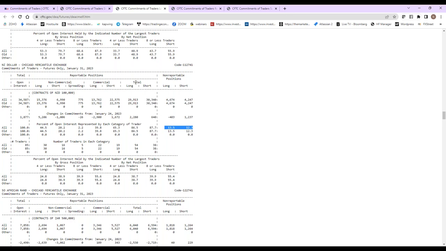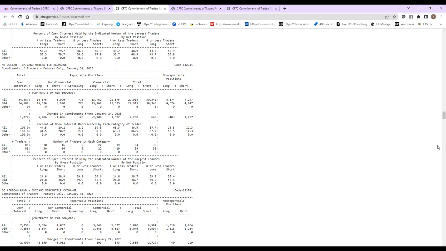So still, in the total of non-commercial and commercial, we could see that there were more reported short positions than long positions. Not a big difference, a very, very tiny difference, but the difference is still there. The signal out of this report is that we might see some further swing higher in the near term. However, the overall sentiment is presenting a further selling bias. So that means that the current and near term long trend might run out of steam, and we might soon see a new trend to the downside, if we consider that the majority of the market participants are in a short position.